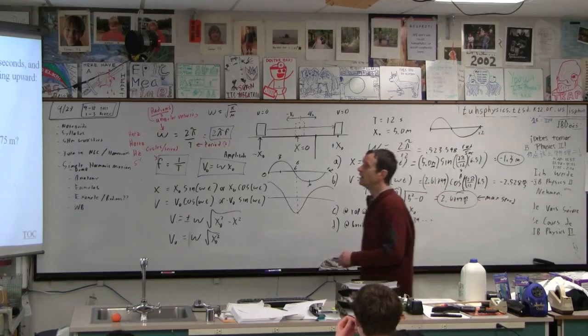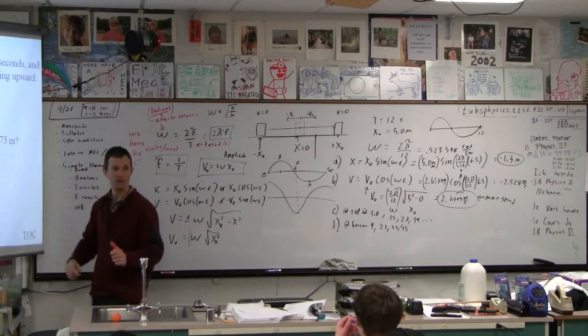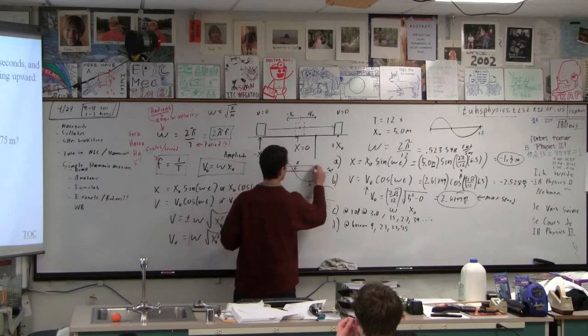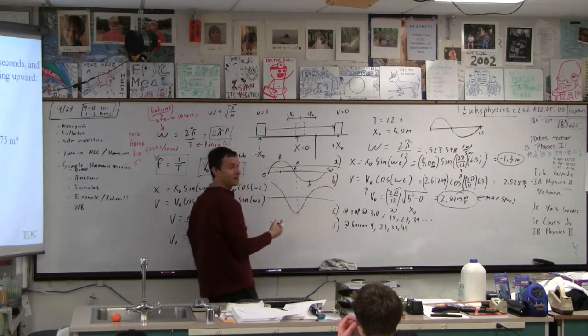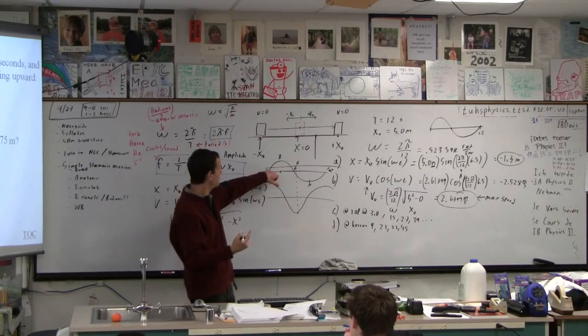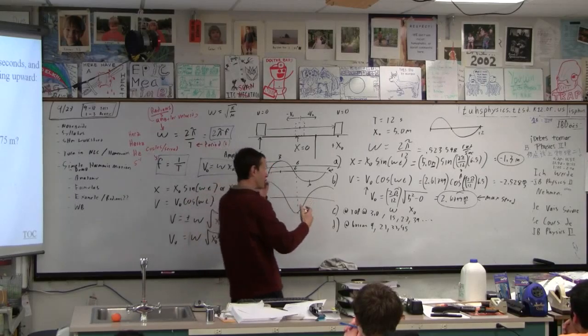Okay. And then what is its velocity when it is at a position of 1.75 meters? Well, that's going to happen a bunch of times, isn't it? That's going to happen over and over and over again. So let's look at maybe the first time it's at that position. 1.75 is like here. This is 5, right? Okay. All right, so 1.75. Let's look at the very first time.